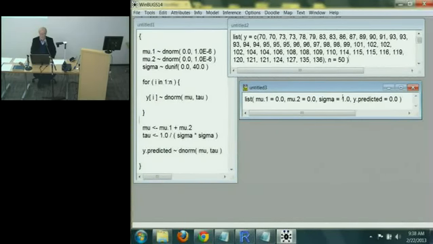And so basically, I'm starting these chains off at places that actually are not at all well supported by the data, because mu is actually around 50. And mu1 plus mu2 in the initial values is 0. And sigma in the data set is going to come out around 16, and yet I'm starting it at 1.0. And y.predicted is going to be a distribution centered at 50, and I'm starting it at 0. So I'm deliberately starting it in places that are far from the equilibrium values just to see what happens.